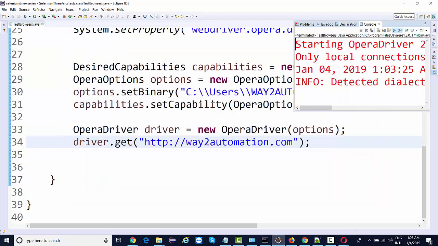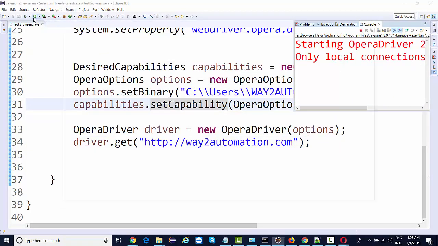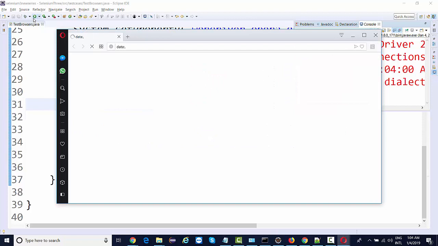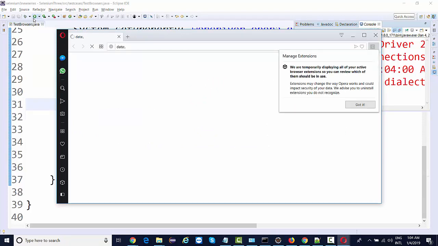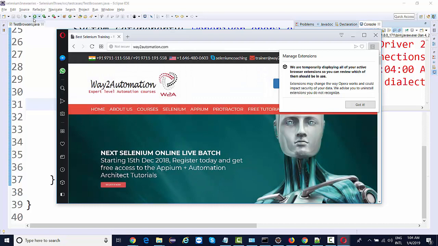Let's try running it once more. See, it navigates to the website, right?